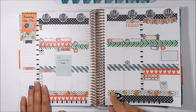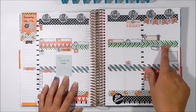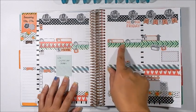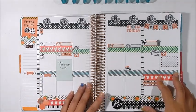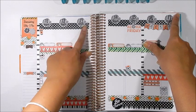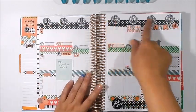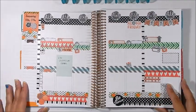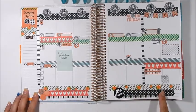For this year, I've decided I'm not going to make the morning, day, and night cover-ups. I am going to be using the washi tape, and if I do need a little bit of extra room, then I can just use a box to block off some of it, and I think that will make me satisfied. See, I didn't put washi tape all the way to the top. That's one thing that I do like about the Erin Condren, is that the dates are a lot smaller, so I don't have to put washi tape all the way at the top if I don't want to for that spread. And then down here, I just got a little bit more creative with how I laid down the washi.